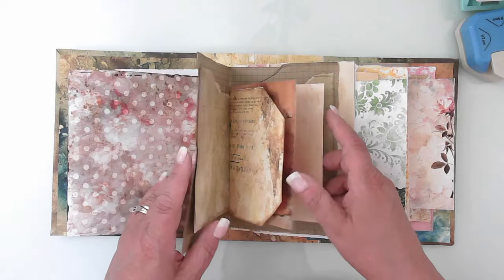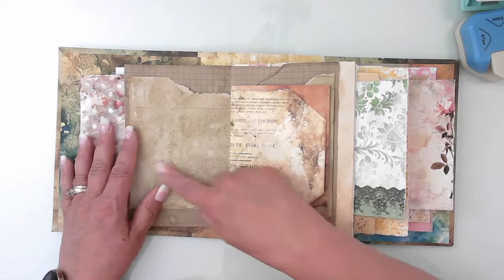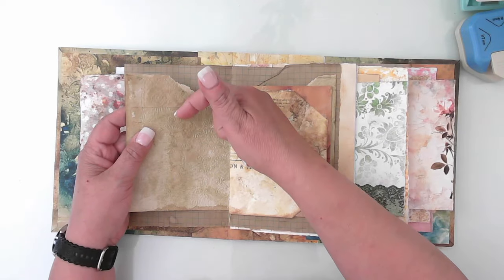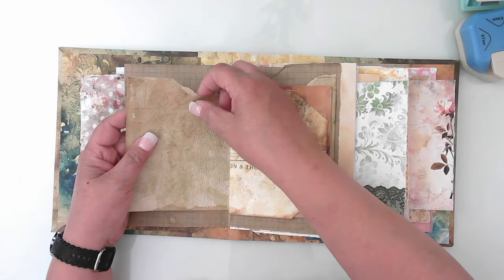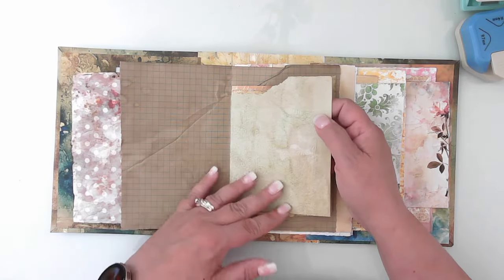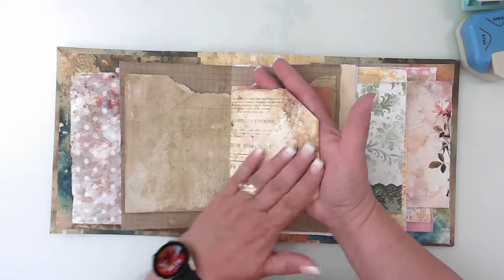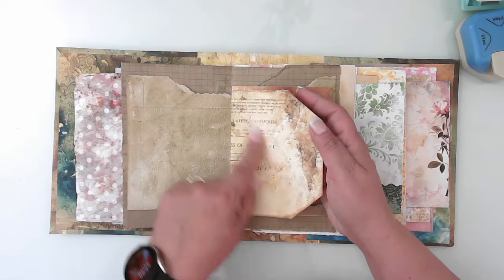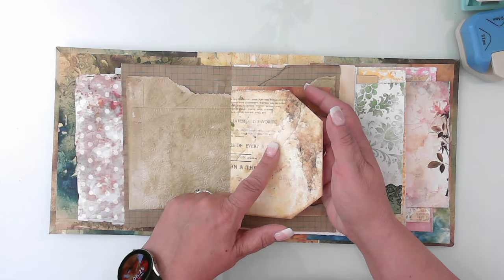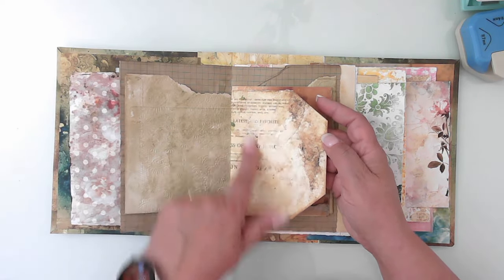So we are going to be working with this page here. So we're going to be working on both. We're going to be working on this, which is an elephant. Oh my goodness. It's an envelope that I embossed and it got stuck shut, I don't know why, but it was. But I thought it would be fun to work on this page and then this end of this tag shaped piece of paper. This paper is actually a copy of one of my music paper vintage papers that I did some mixed media work on.